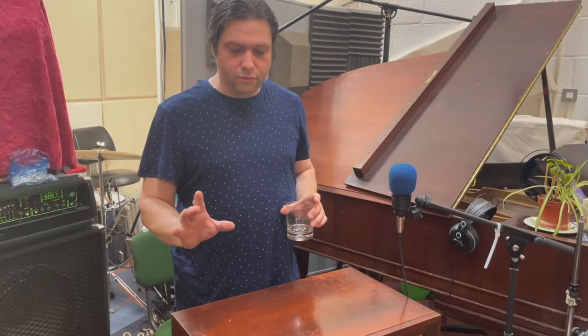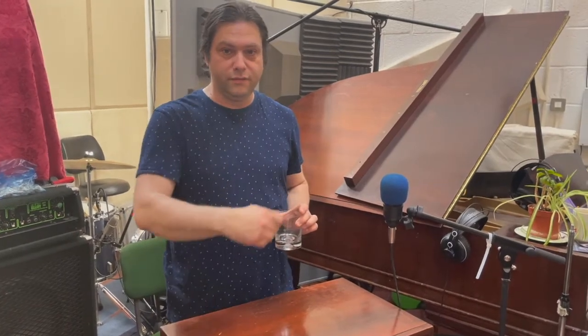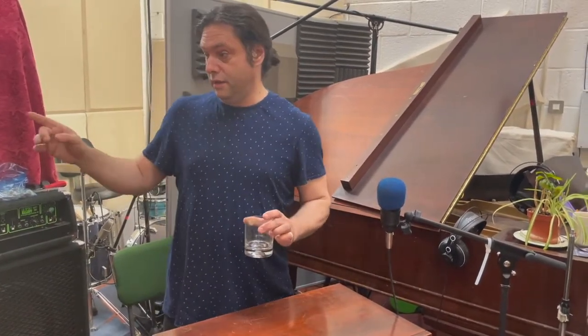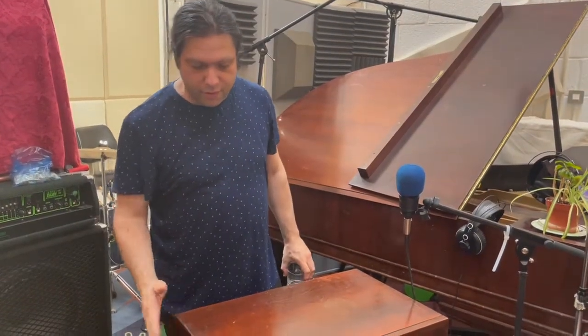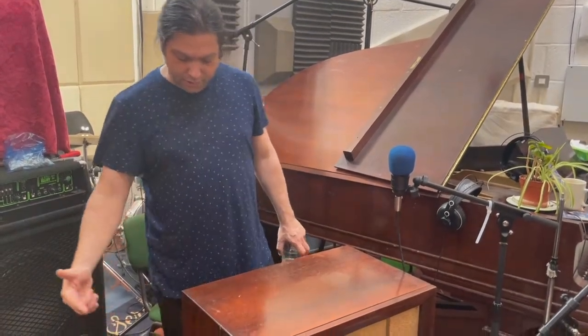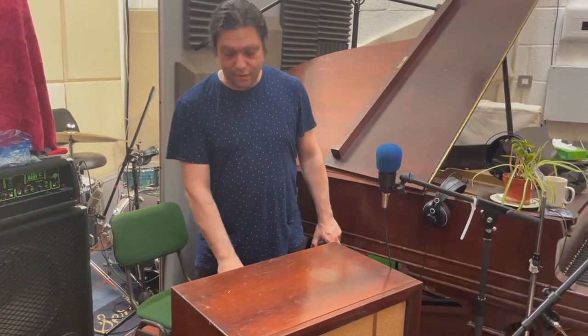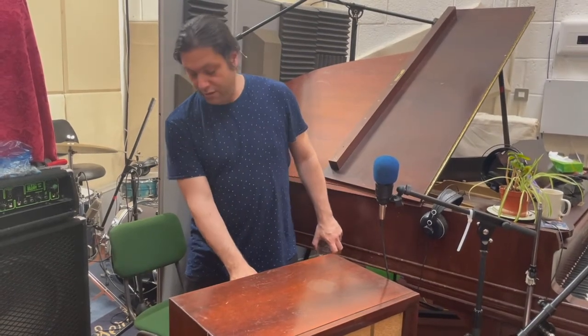Degen made all sorts of percussion instruments. They started making glockenspiels and xylophones and the vibra harp — or as we know it, the vibraphone. I actually have in the studio a set of Degen Electra Vibes which came out in about 1970, and we're going to do another video about them later on. But these were supplied to us by the wonderful Dani Wilson from Hideaway Studio, and she managed to redo the amplifier in this and get it all working nicely, as she'd had them imported from the States. So thank you, Dani — you've done a great job.